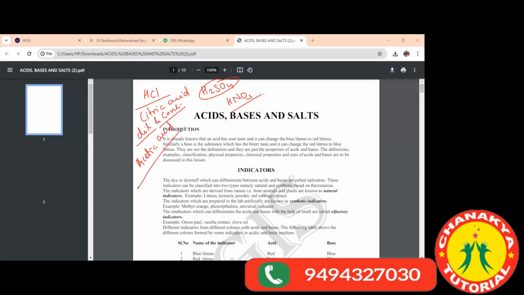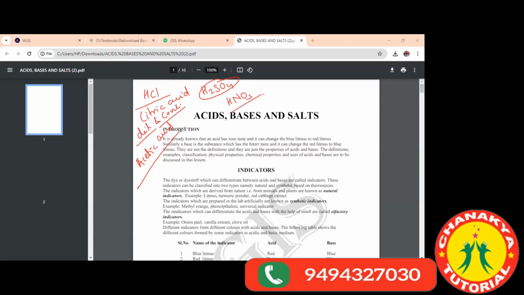So, on the basis of source, on the basis of method of preparation, these acids are classified as inorganic acids and organic acids, right? Yes or no? All those things we have to learn thoroughly in this chapter. We are going to learn about acids, their properties, and their reactions. Then we are going to learn about bases, properties of bases, and the reactions of bases. Now, how are we supposed to prepare salts by using acid and base together?